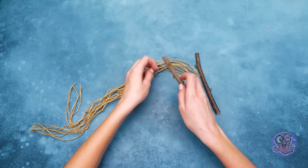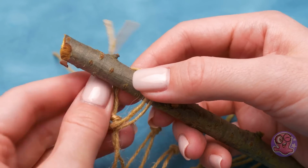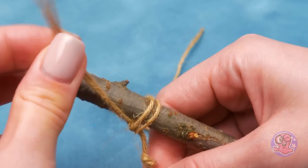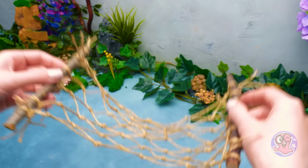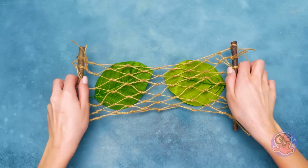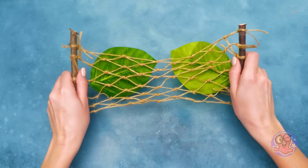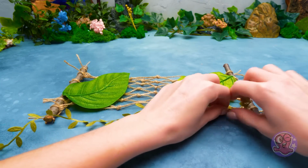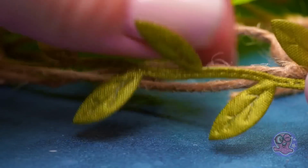Neytiri wants to sleep! Let's make her a spacious hammock. We tie the net to two wooden sticks with strong knots. Let's get it up in the air! We'll cover the bottom with large tropical leaves and decorate the hammock with flowering vines. Beautiful and very comfortable! Here we go!